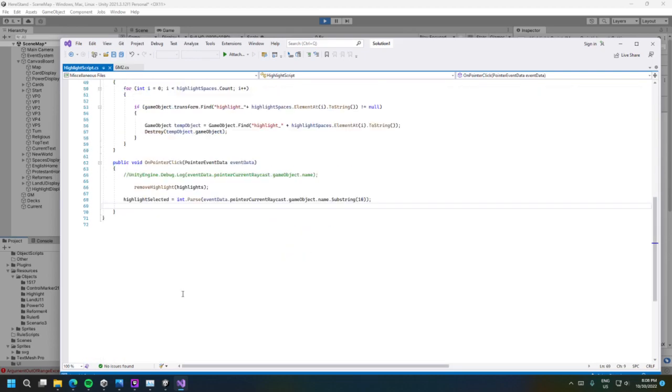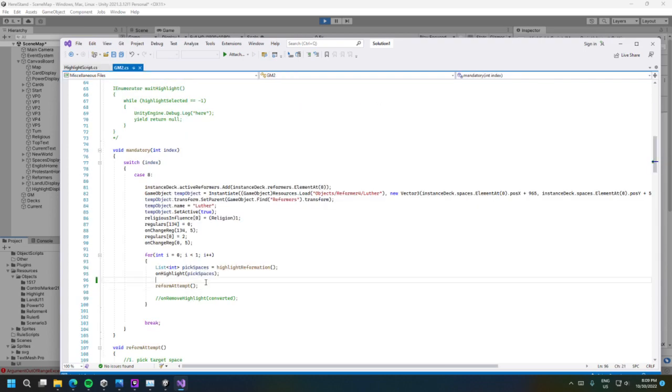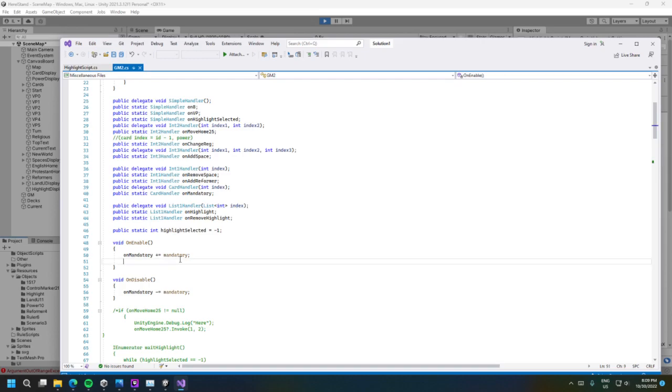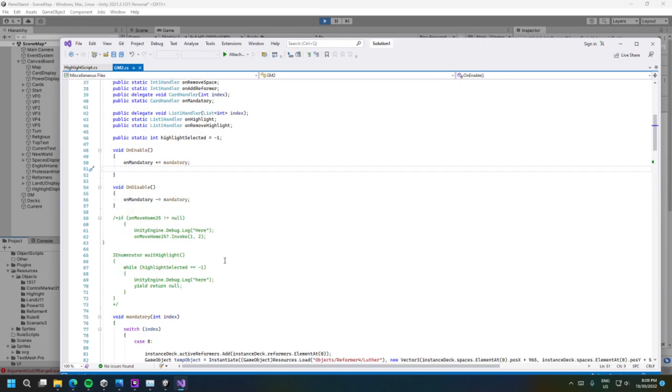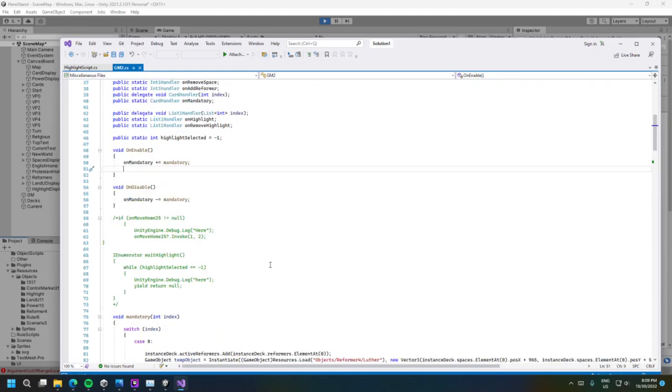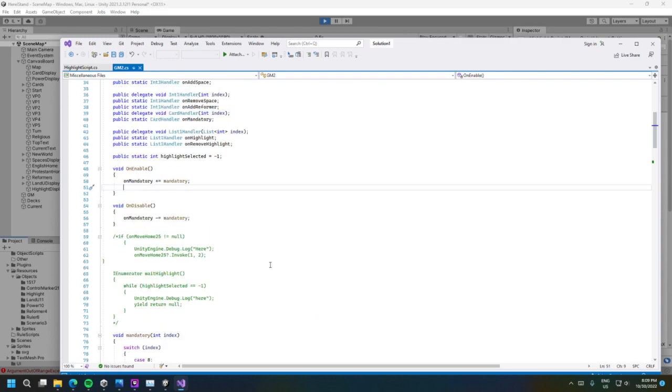So we should do this. We should do unhighlight selected. And what should we do here? We should make this subscribe to highlight selected. The problem is I don't want the whole object select, like suggest, I don't know, let's see. Reform attempt actually. Is it a good idea to make reform attempt subscribe to highlight selected?